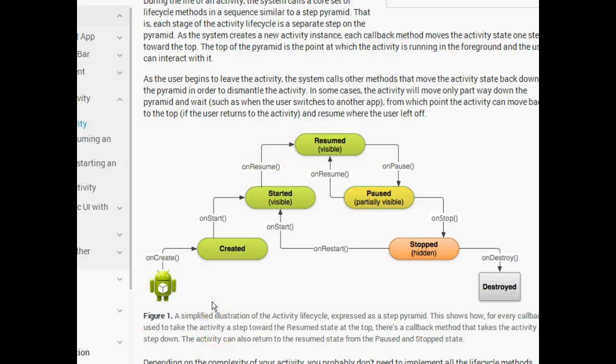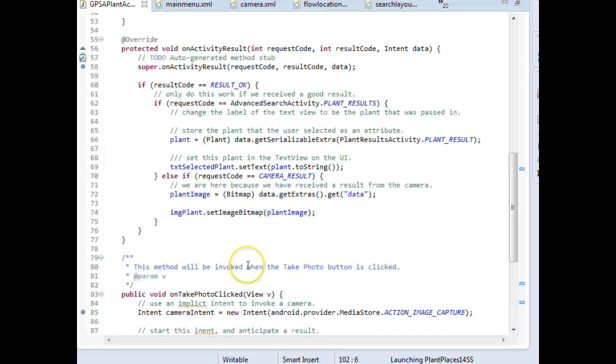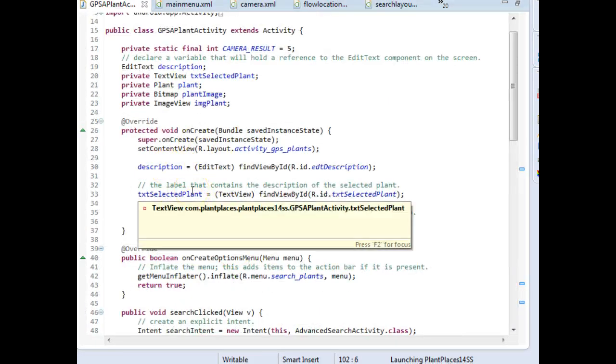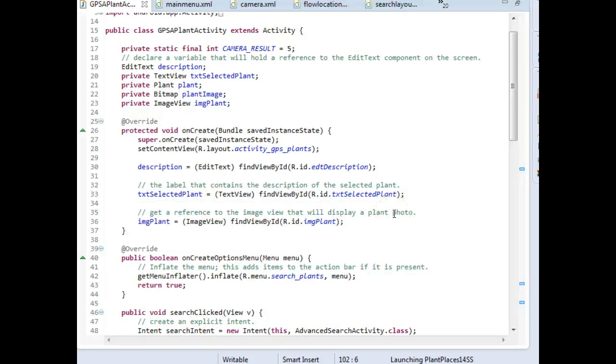onCreate means we are creating or initializing this activity for the very first time. That's why whenever we start an activity, we override this onCreate method, and we do any kind of initialization that we want to do. Common initialization includes getting references to the different view components on the layout, on the screen that we're interacting with.